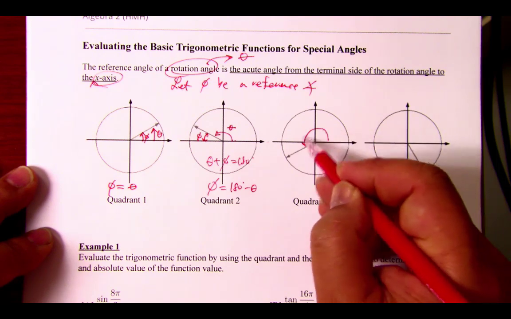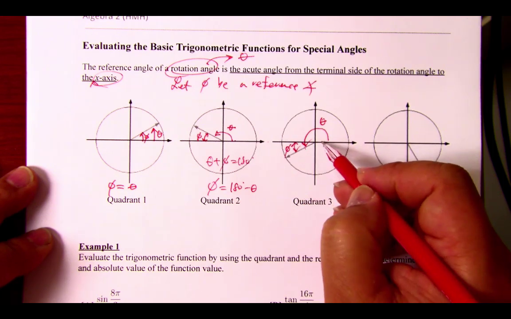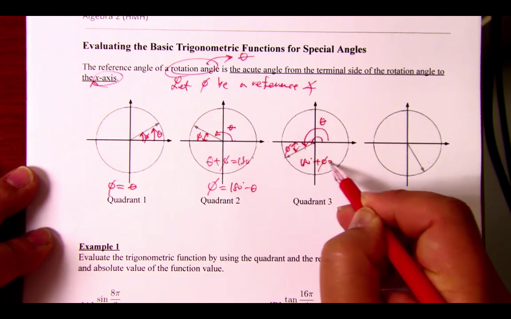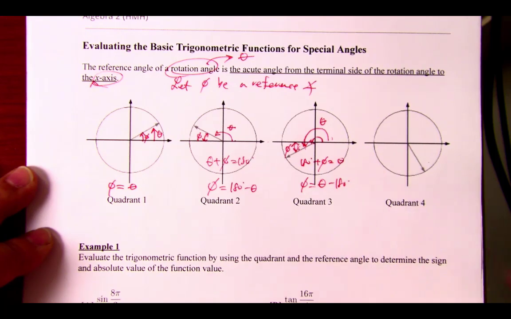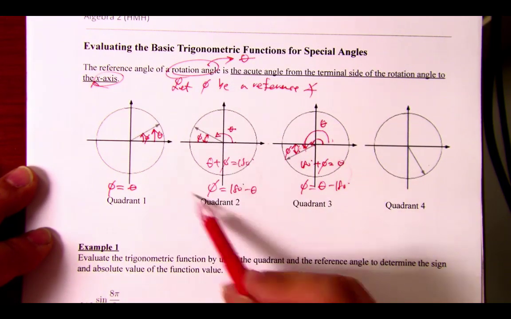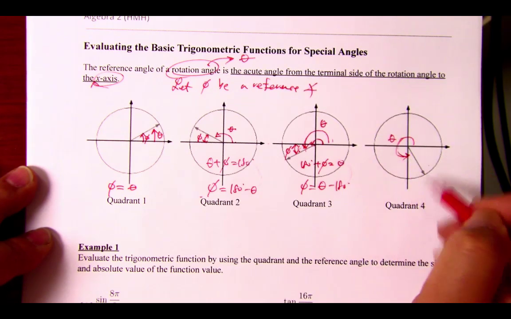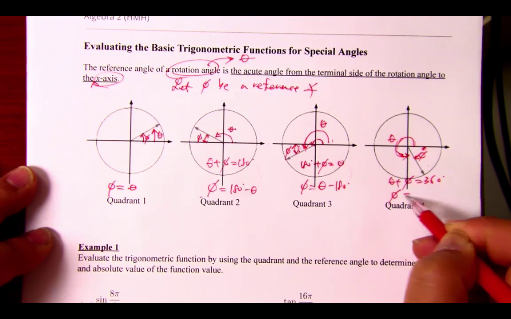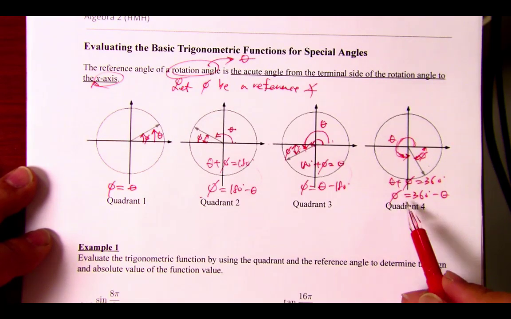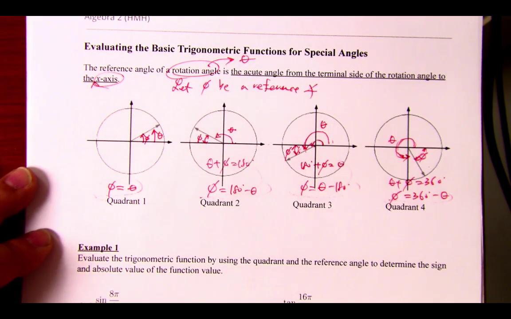Here, rotational angle goes from the positive axis to the terminal side, and from the terminal side the closest x-axis is phi. We know that from here to here is 180, so 180 degrees plus phi was theta. So this happens to be theta minus 180 degrees. I actually do not memorize this at all. I just draw the picture and go from there. In this one, theta is the rotational angle, and the reference angle is phi. This theta plus phi adds up to 360, so that's 360 minus theta.